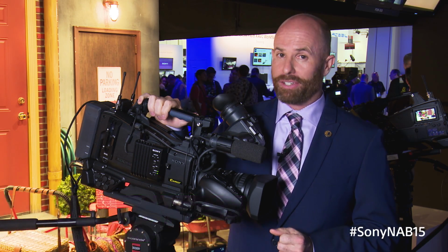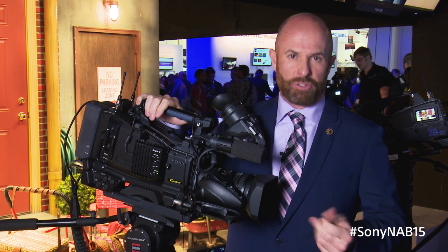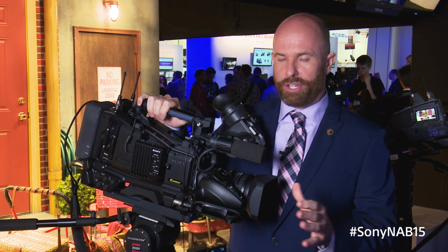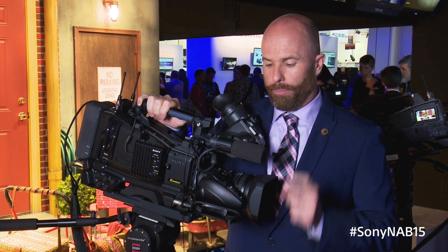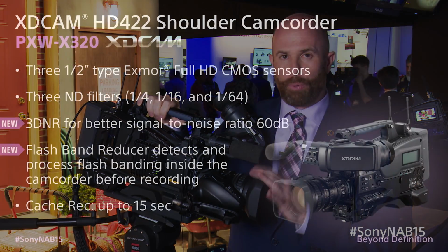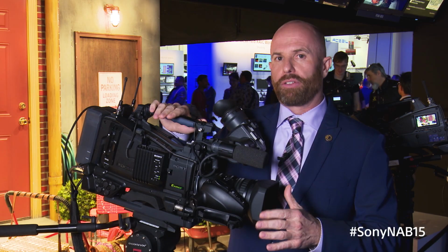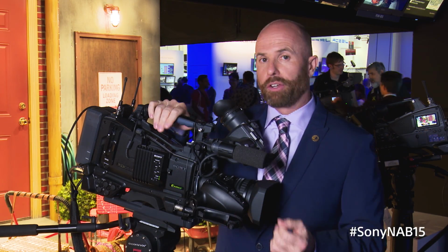And this time I'm going to walk you through our brand new PXW-X320 camera, which will be landing around the June timeframe. So this is very similar to the previous half-inch 3-chip camera that was the 320. But now, as the X320, this supports native XAVC codec as well. So let's go over what's different with this model, the X320, over the predecessor, the regular 320.